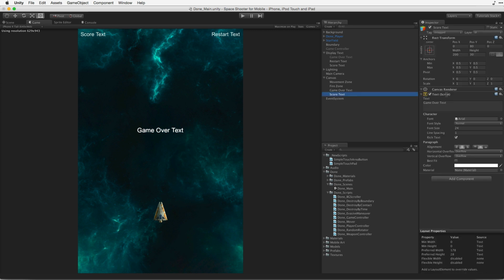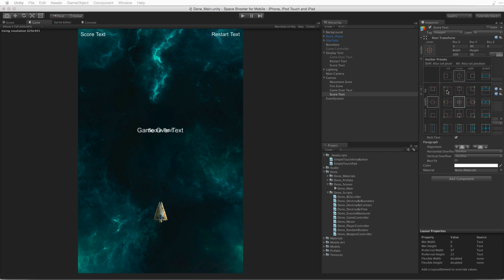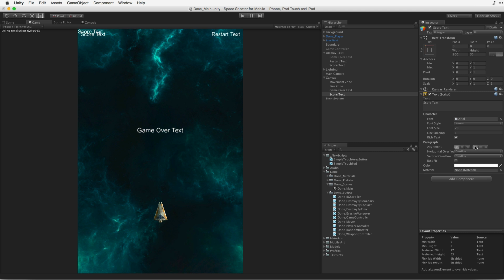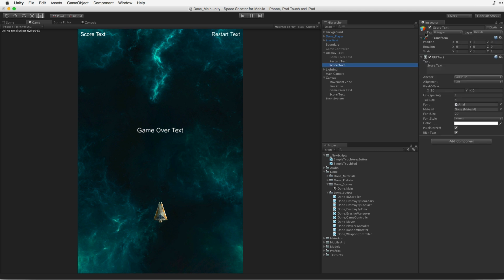And score text, we're going to simply call this one score text as its text value. This is going to drop down to about 20. And then let's align that and move it into the upper corner. And then we want it aligned upper left as well. But we need to drop this down. I think it's going to be 10 and minus 10. Yeah. And so that's 10 and minus 10. So we can get rid of our score text.